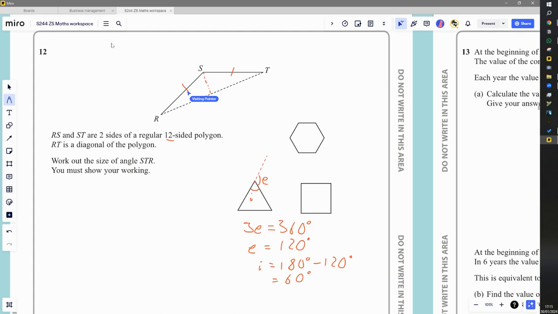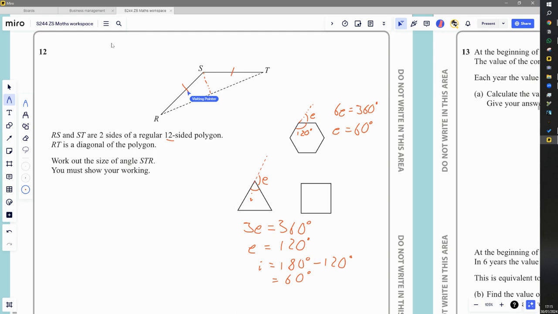So we can work out any of the exterior angles by just doing 360 divided by the number of sides, and so the number of corners as well. So this hexagon, we could do the same sort of thing. That's the exterior angle. It's got 6 of them, so the sum of the exterior angles would be 6E, and we know it should add up to 360 degrees. So one exterior angle, 360 divided by 6, will be 60 degrees. So the interior angle of a hexagon should be 180 minus 60, which would be 120 degrees.